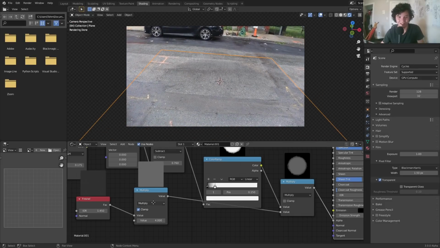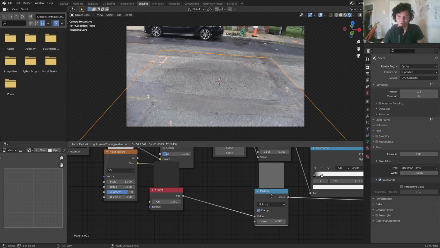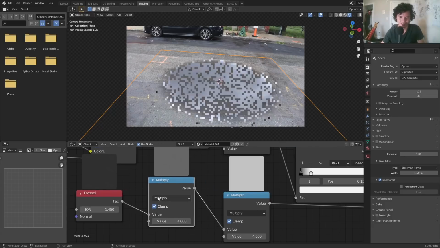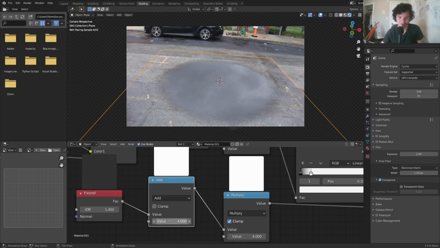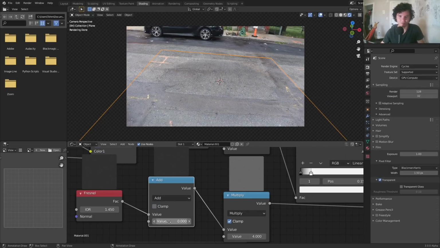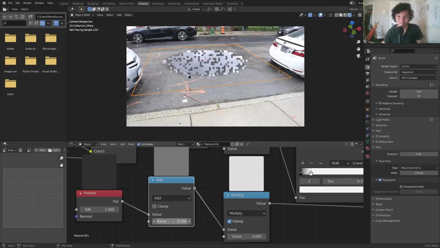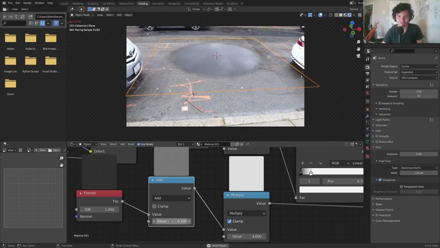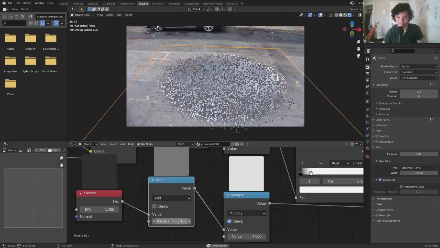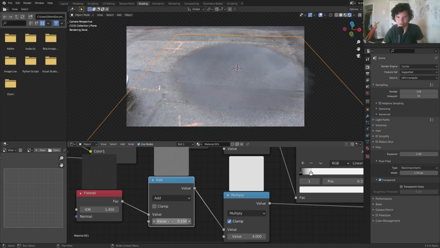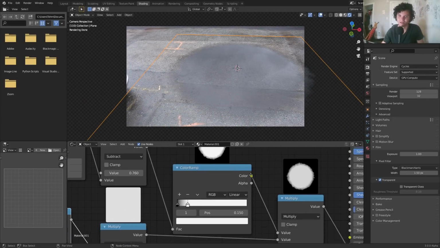That's good. It's still too intense in the sense that I don't actually want to be able to see through the puddle. It's affecting it too much. So I'm just going to add in a tiny bit of something before. In other words, where the Fresnel is 0 is where the issue is. So I'm just going to bump it up a tiny bit, like 0.2, maybe 0.15. There we go. So let's see. Reflective, and then as we get closer, you can kind of see through it a bit more. That looks good. We can modify it a bit.